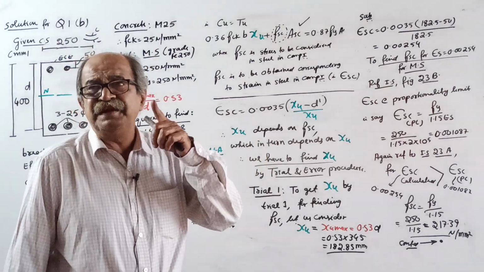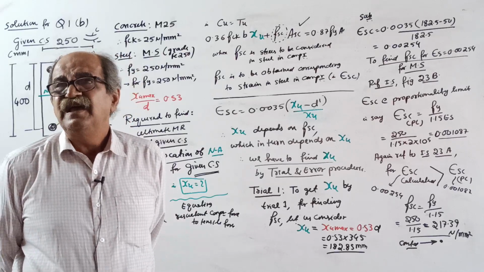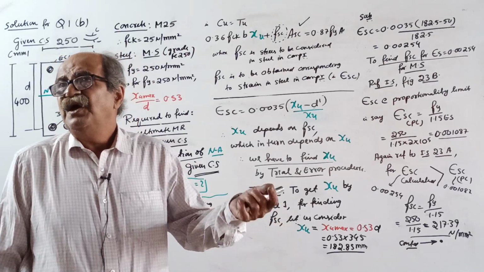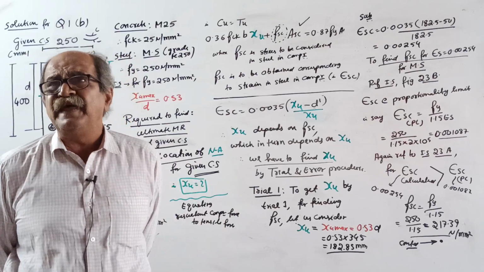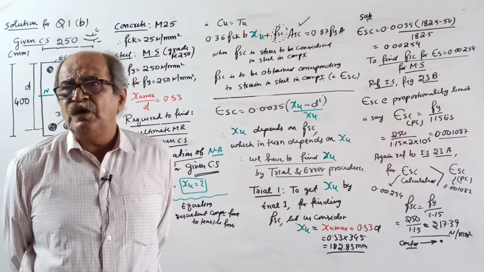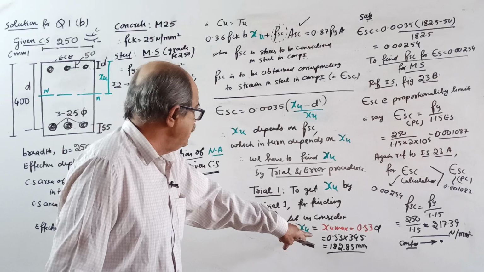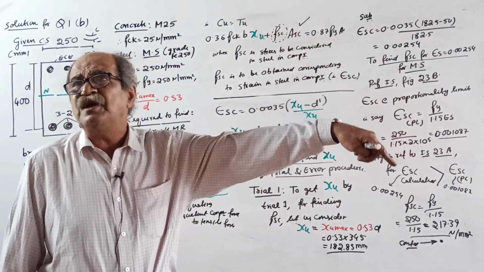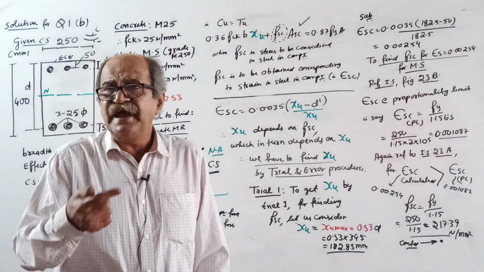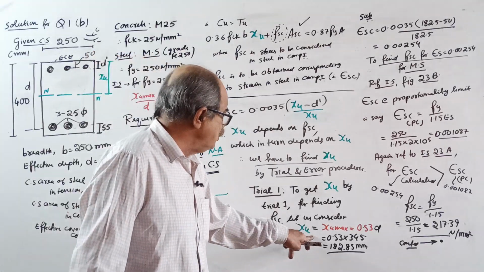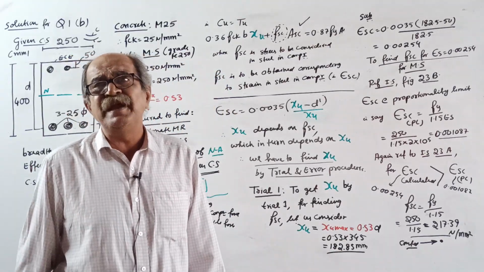So what happened in trial and error was, we initially considered XU equal to XU max. Afterwards, our XU came more than XU max. If it comes more than XU max, you have to take it equal to XU max. So initially assumed XU equal to XU max, and the confirmation also gave XU equal to XU max, so trial and error stopped there. Now, second question. We will assume XU equal to XU max, but later it will become lesser. Lesser means it will remain as it is.